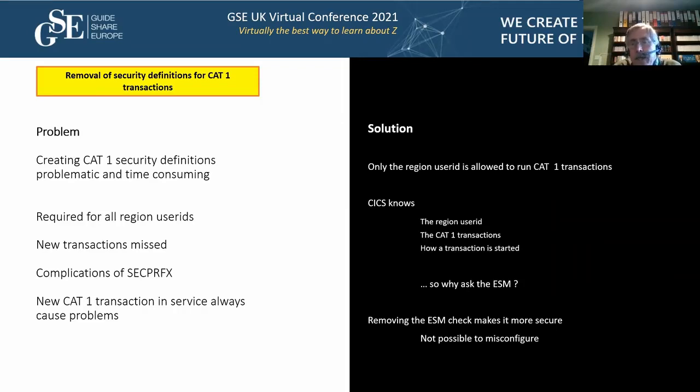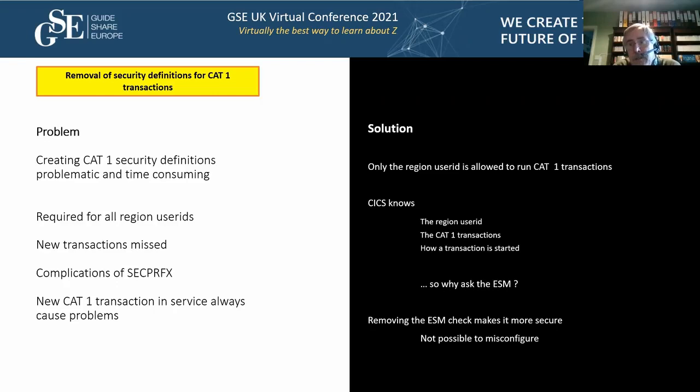Now that got me thinking, because I was rather surprised how long it took people to do that. I've been thinking for a while about why we need these Cat1 transaction security definitions in the first place, because CICS knows the region user ID, it knows what is a Cat1 transaction, and it knows how a Cat1 transaction started.